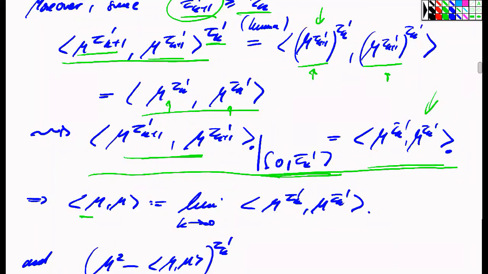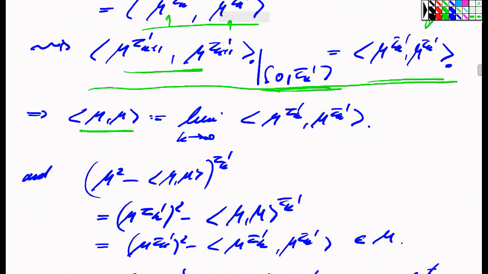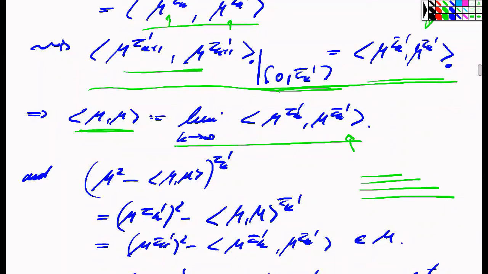So therefore we can define in a well-defined fashion the trajectories of a certain process which we call the bracket process of this local martingale. We can define it as the pointwise limit of the bracket process of the sequence of stopped martingales. Let me say it again. For the well-definedness of this quantity, we use that we have increasing sequences of intervals, tau k prime, tau k plus 1 prime, tau k plus 2 prime, and so forth.